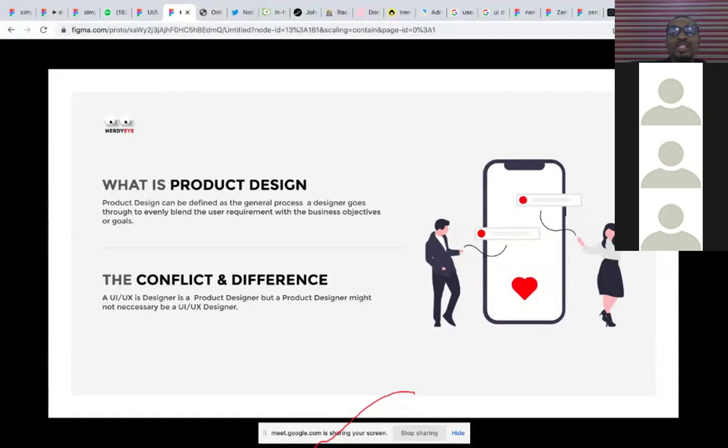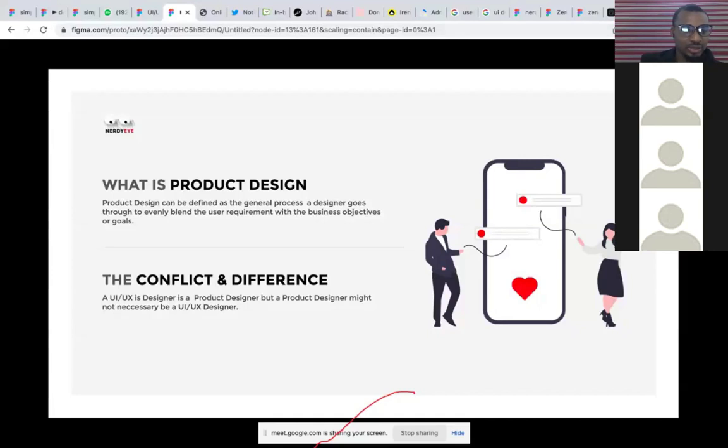But in our own industry, the tech industry, we build what kind of products? Intangible products. So if in the tech industry they are calling somebody a product designer, they're automatically calling that person a UX designer. Because in the tech industry, we hardly build tangible products. Let me use that word: we hardly build tangible products. So if in the tech industry you hear somebody say, okay, we have a product designer in-house, automatically they're talking about a UX designer, right?